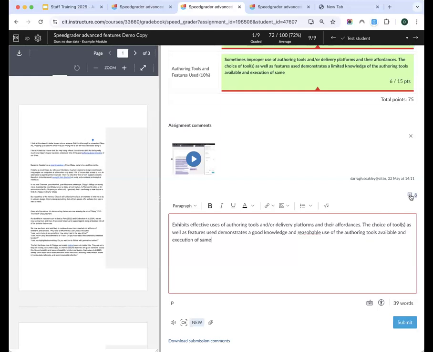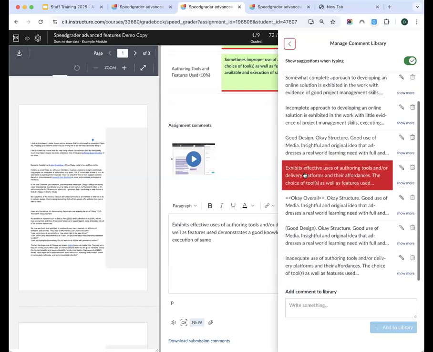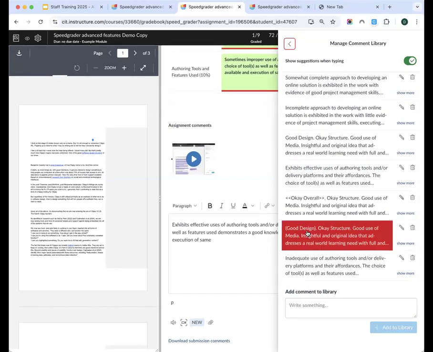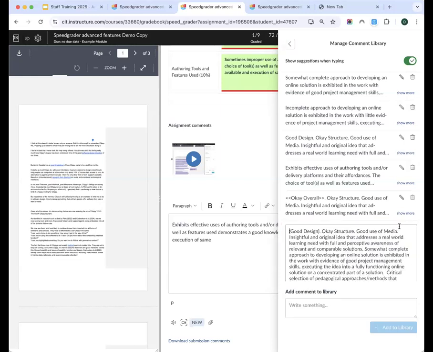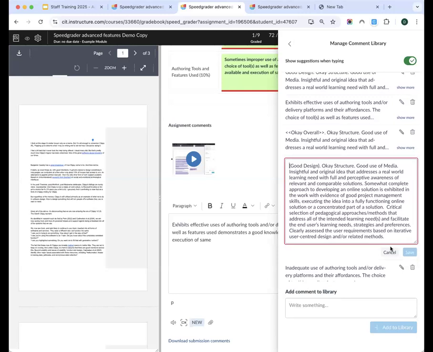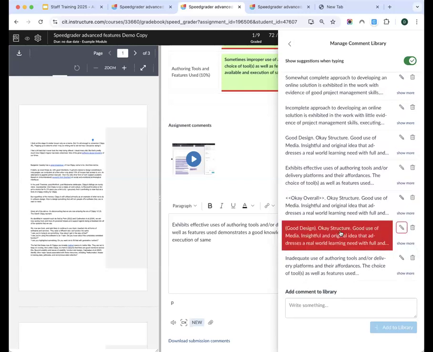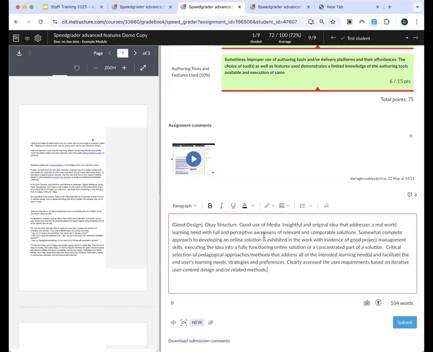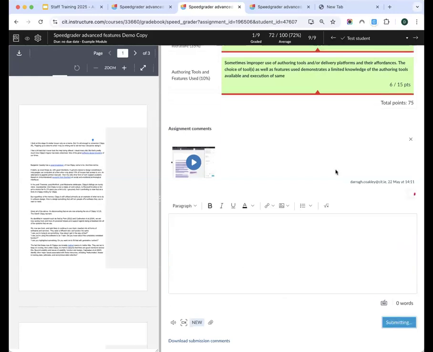Now, one way around this is if I decide, okay, I'm repeatedly giving pretty much the exact same feedback to a particular type of assessment which students are submitting against. What I can do is write, I suppose, a more comprehensive set of feedback, save that in the comment library, and then add that in directly. So instead of trying to add multiple bits, I can put in a more comprehensive overall set of feedback for them, and that will appear in there.